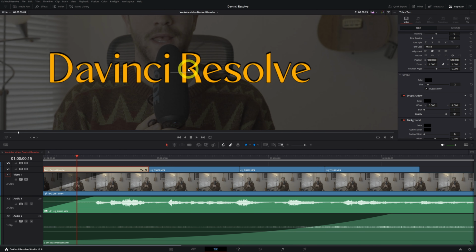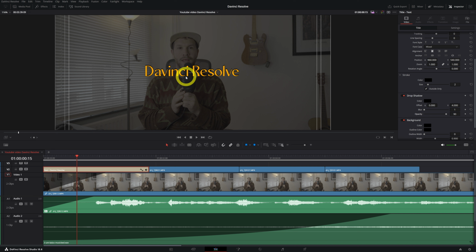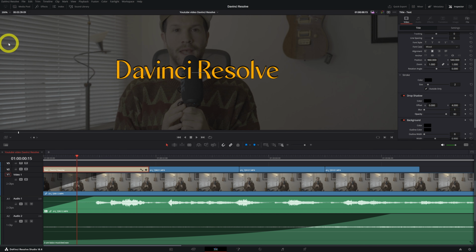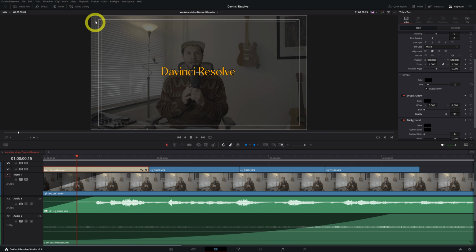If you want to know how I zoom in and zoom out, I have this roll button on my mouse, but you can also go through this function and you can zoom in 200% or even 300%, and you can hit fit, and now you see it back in the normal state again.